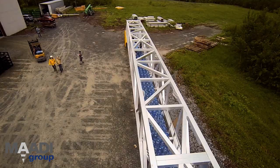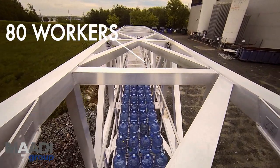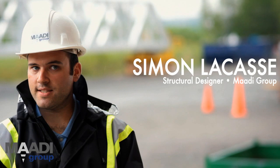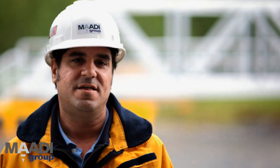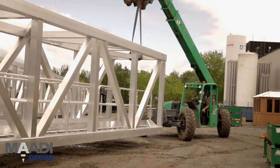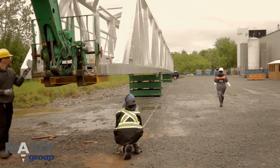The bridge must withstand weight well beyond its intended capacity — in this case, 80 workers crossing at the same time. The name of these tests? FAT test: factory acceptance test. The bridge is 46 meters long and 2 meters wide. The overall bridge assembly weighs a little over 13 tons. The crane on the offshore platform can only lift a maximum of 15 tons, so a steel bridge of this length would be impossibly heavy.